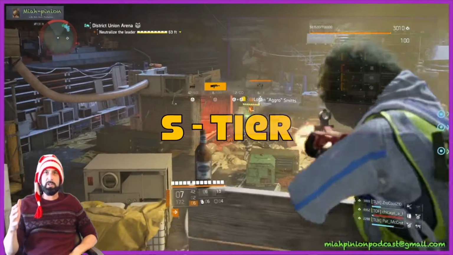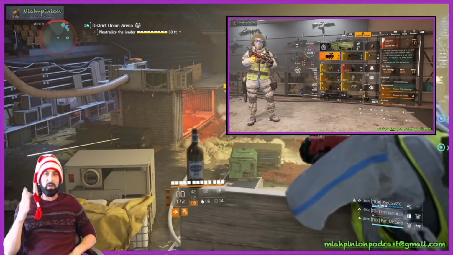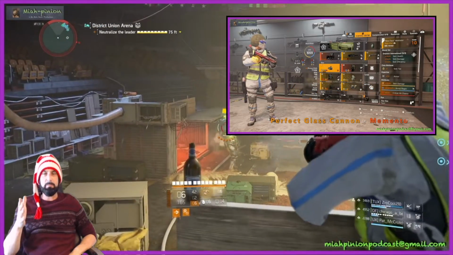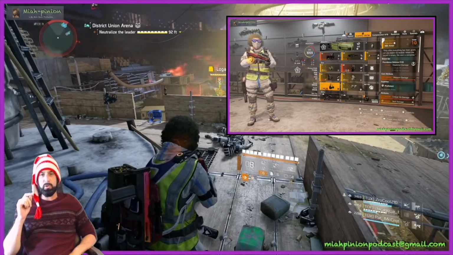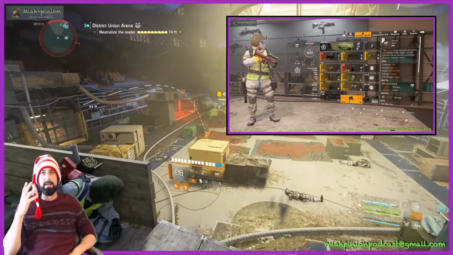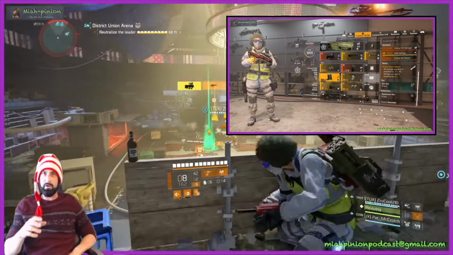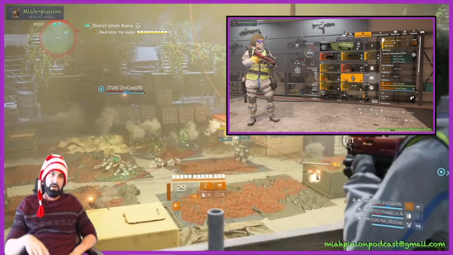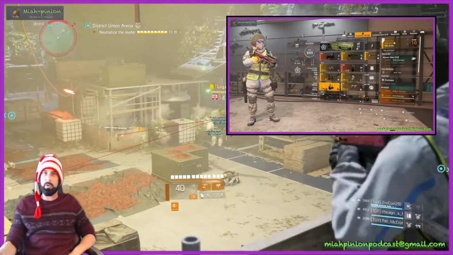All right, so the first build I'm going to talk about in the S tier is going to be a high-end with glass cannon and the Memento. With this build, I do choose to go with the Picaro's holster. Yours, that extra piece, you're going to go with 1 Wyvern, 3 Empress. You're going to use the Memento, and then you can swap out any piece with what you want.